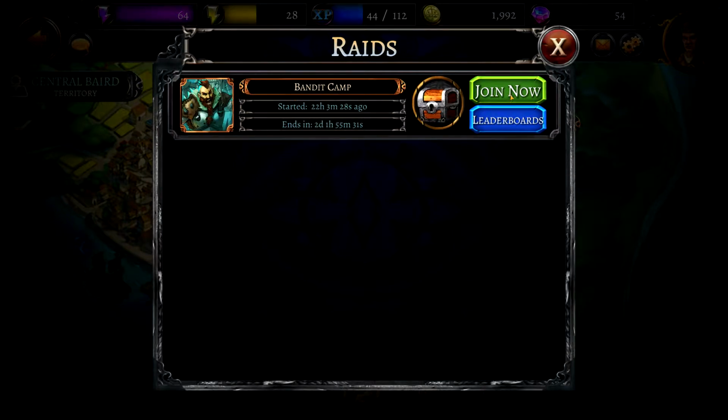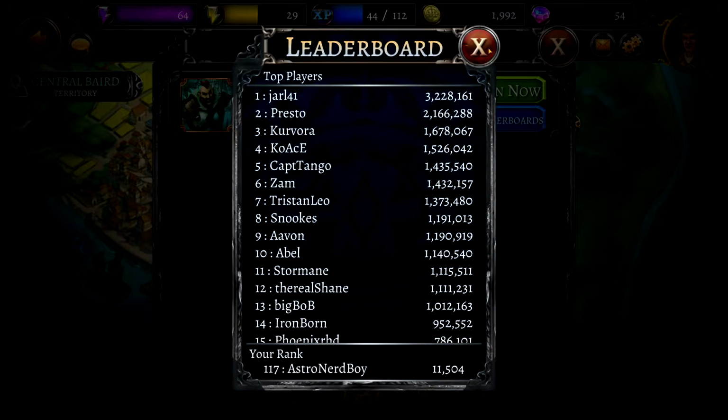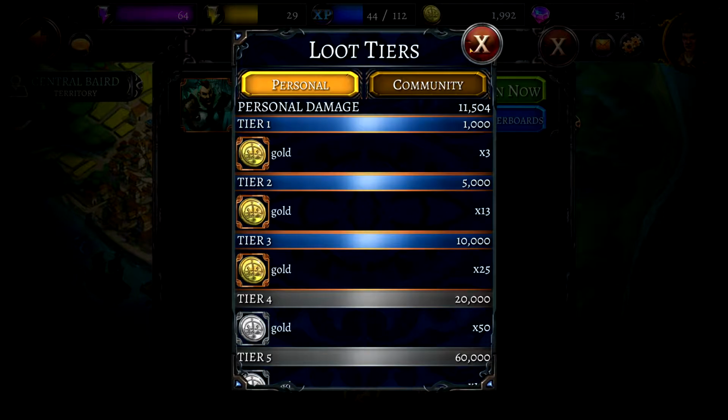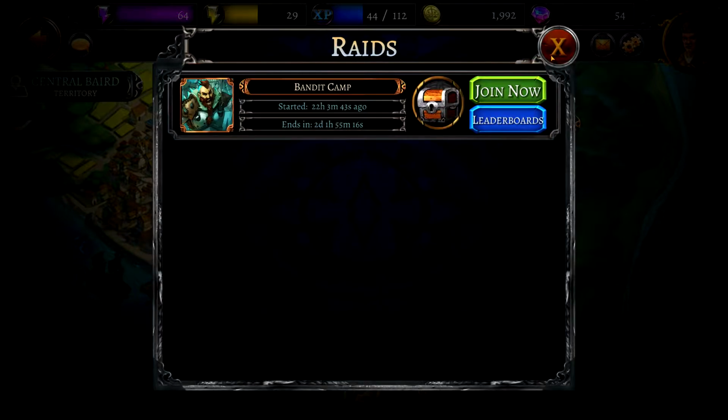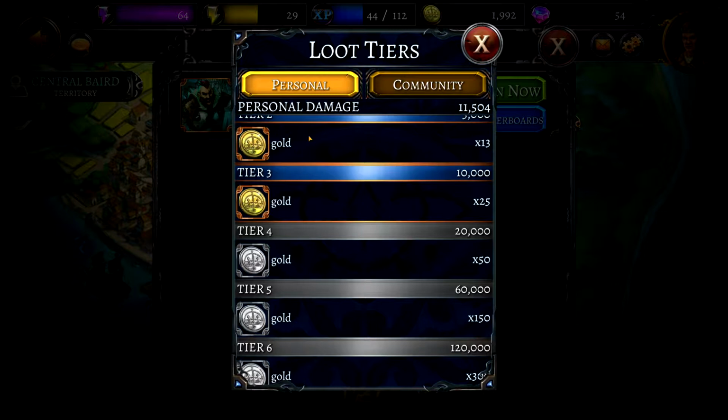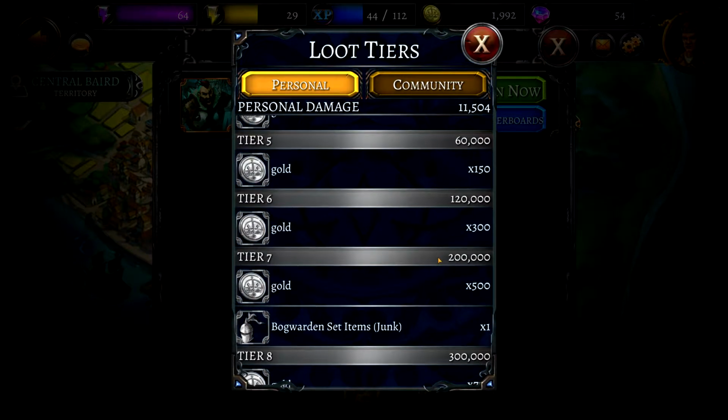So this says there's a bandit camp raid started 22 hours ago. Leaderboard. Okay, that's the raid that's going on now. But, you know, how do you claim this? Or did I already get it once you hit the tier? I mean, it could be.